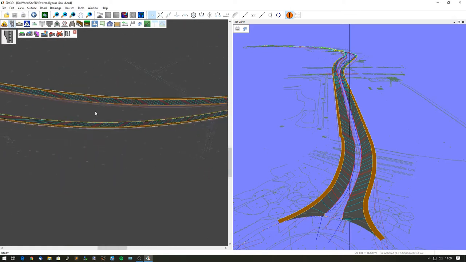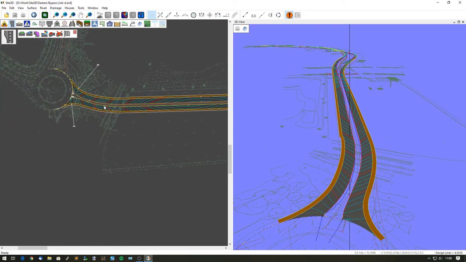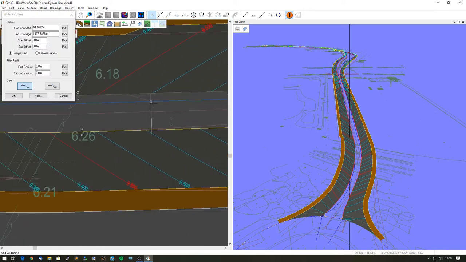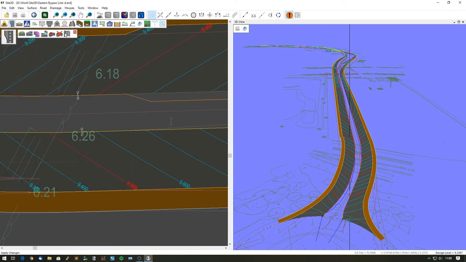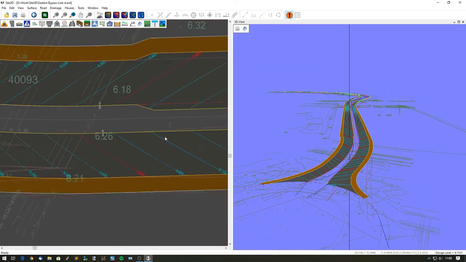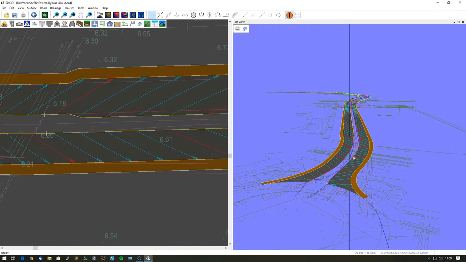I can then zoom out and go into the other end over here, and where we want to narrow it back down again. So narrow it from here to here. And I can just click OK, and that will now apply all the way along this edge here. You can see that's now been brought in. So I just need to do the same on the southern centreline, southern carriageway here.